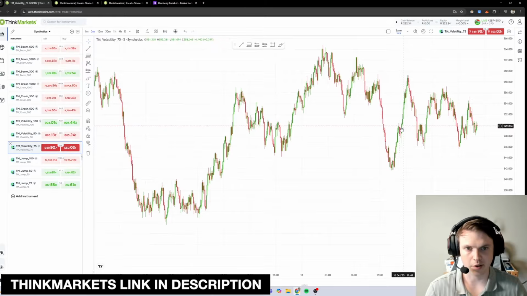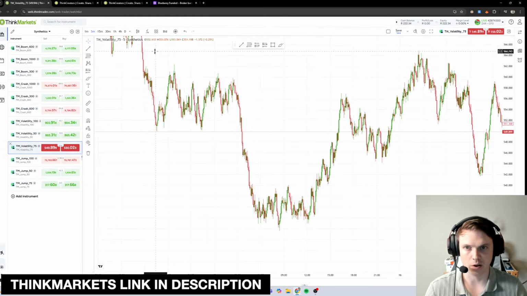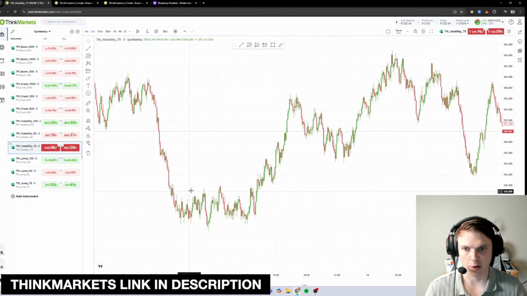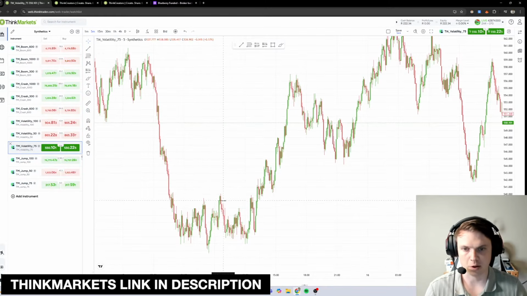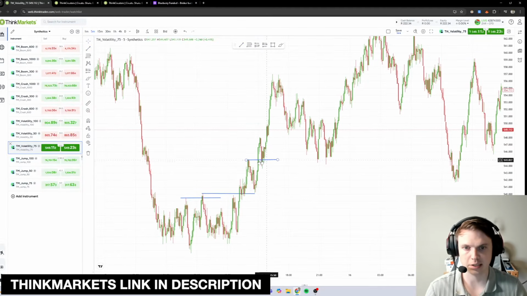Okay, I'm just gonna grab this area over here. You guys can see once again we are moving down, so we are bearish here on the left, and then we got this little bit of a consolidation here in the middle, and then we've got these highs forming. Then eventually you can see we are breaking these highs again. So there's a high being broken there, and then we break this high again. So it's always nice to mark out your highs and see that we are going into a bullish mode again.